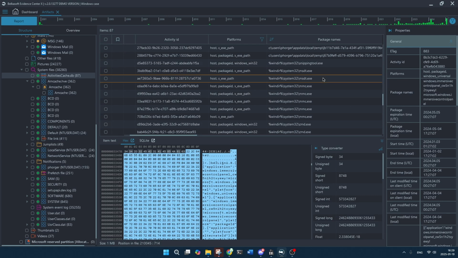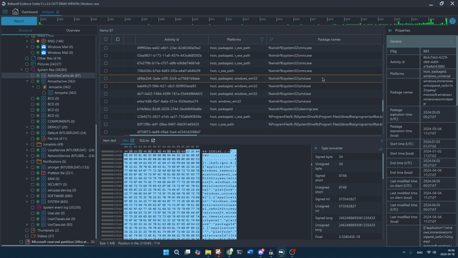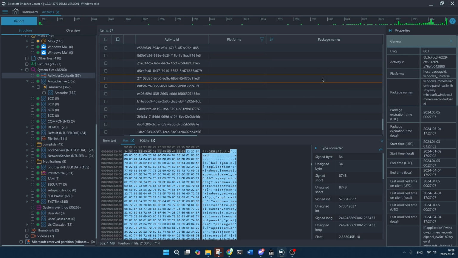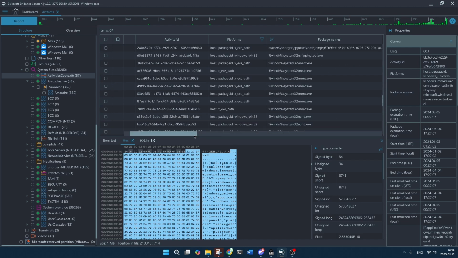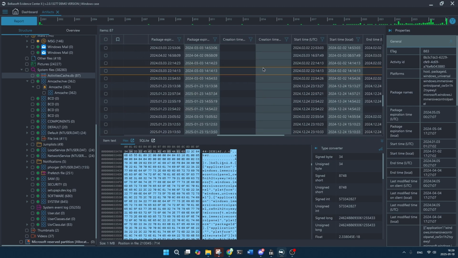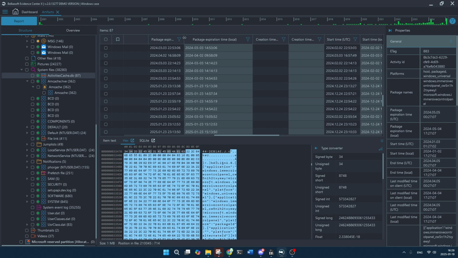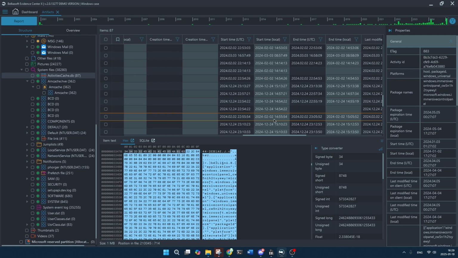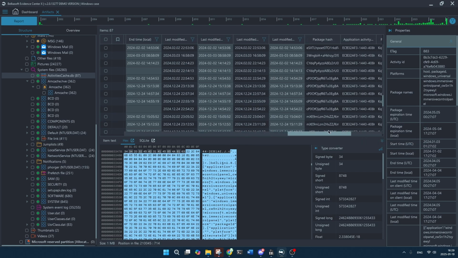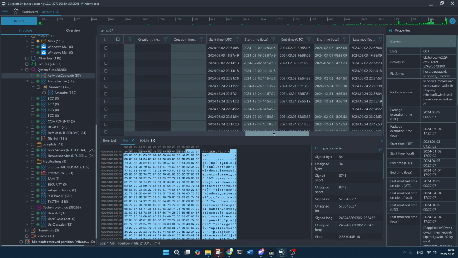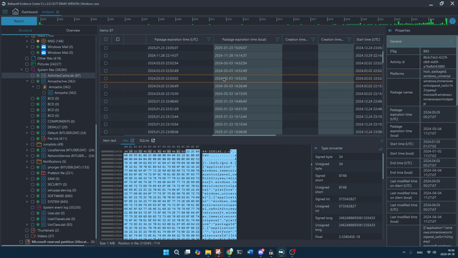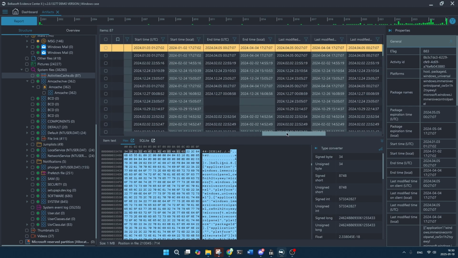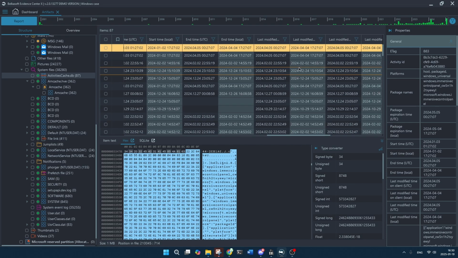And so we have some Explorer running, we have mmc.exe and the command prompt and other stuff, okay? And then going further along, we have a bunch of dates right here, so package export. We have package expiration dates, start times, and end times of the process. So you'd have to do some cross-referencing here and see which ones right here match dates that are on your list of dates.